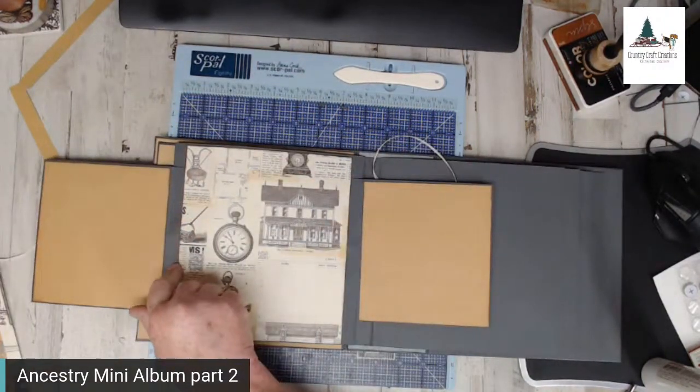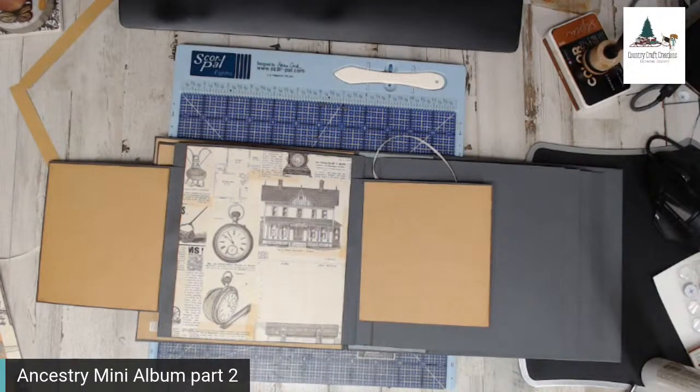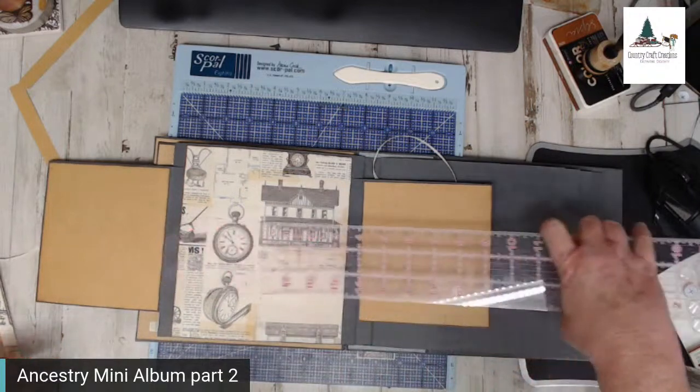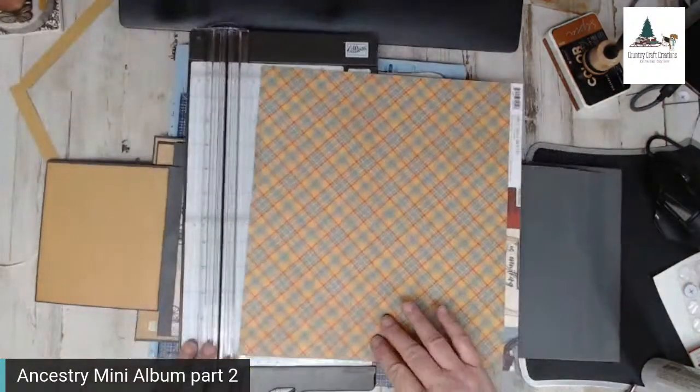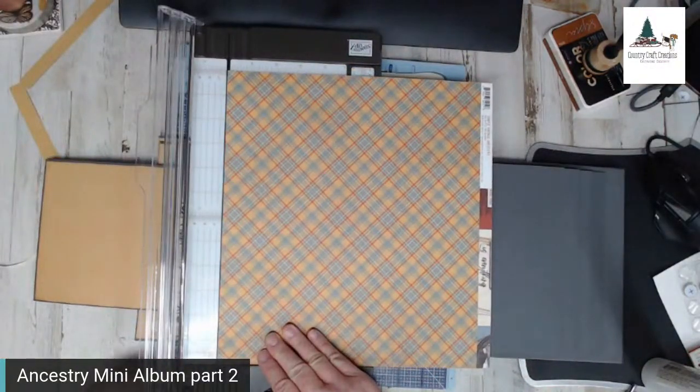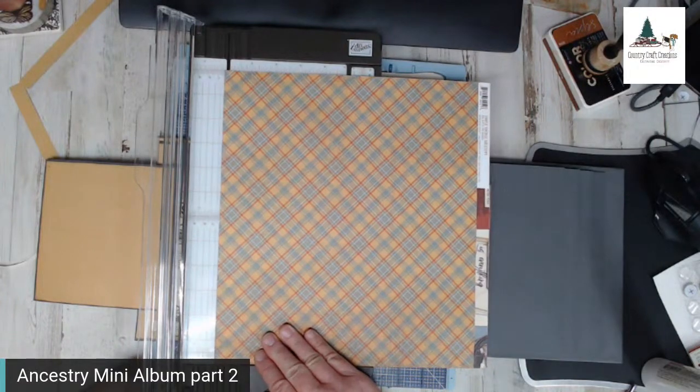Now, we have a little adjustment. So a half inch. So we're going to cut a 3/8 of an inch piece.